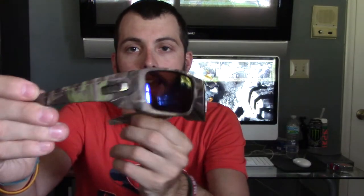The reason I'm reviewing these is, first off, the Fuel Cell model is one of my favorite models. It personally fits my face very well, and another thing is it has a fishing-specific lens — this is Oakley's shallow blue lens. As you can see, it has a good fit on my face: not too wide, not too big, not too small. I just personally like this model; it fits my face perfectly.